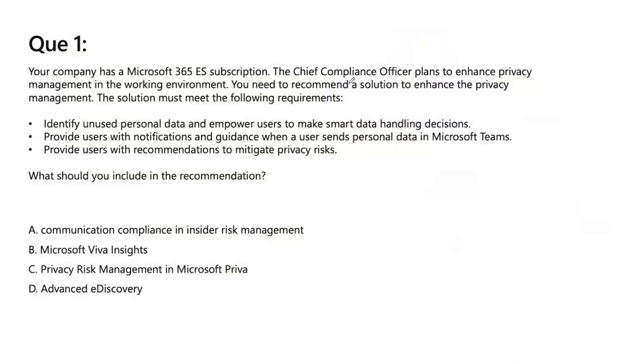All right, so let's see the answer. The question is, your company has a Microsoft 365 subscription. The chief compliance officer plans to enhance privacy management in the working environment.